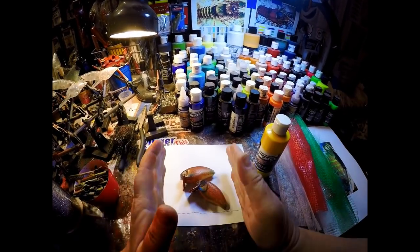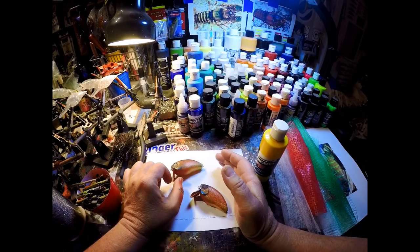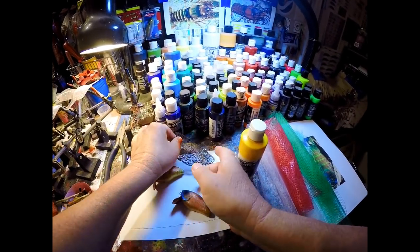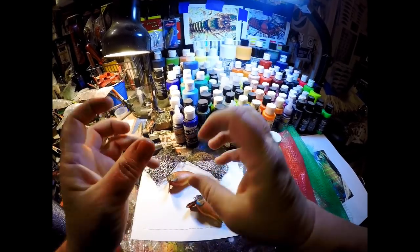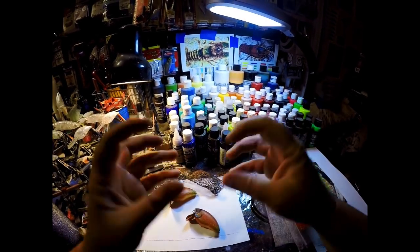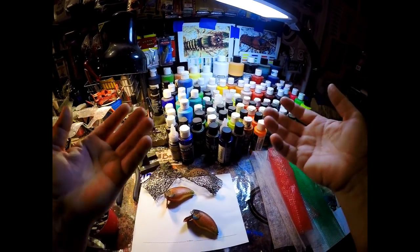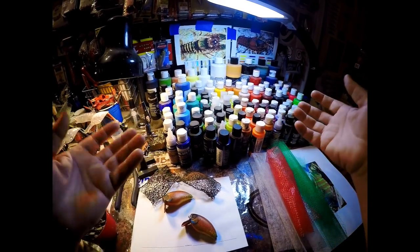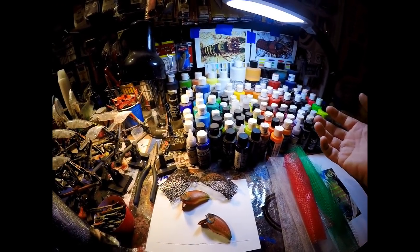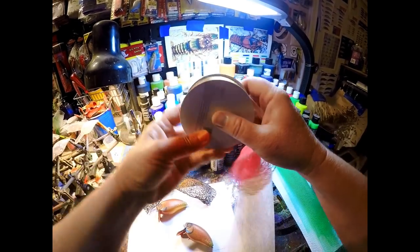We've finished the overlay part. I wasn't going to go through the entire process in this particular video — I'll certainly do a separate pumpkin seed video — but I really wanted to concentrate on how to get the patterns in, because you guys have asked about stenciling and different types of materials for mesh overlay and scaling. One thing I want to impress upon you is how readily available these materials are. You don't have to go online — you can go to Hobby Lobby, Michael's, Joann Fabrics, or Walmart if they have a craft center.